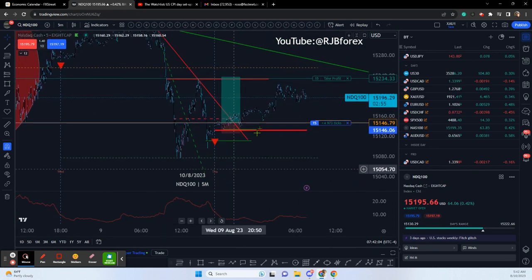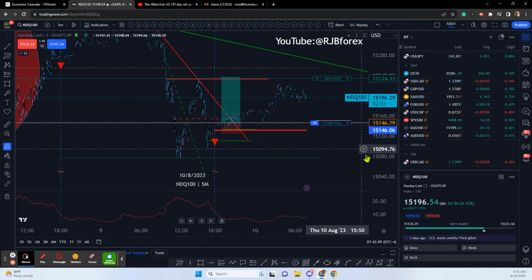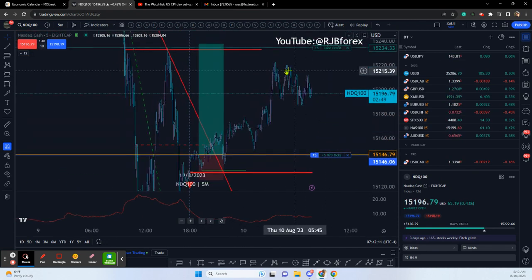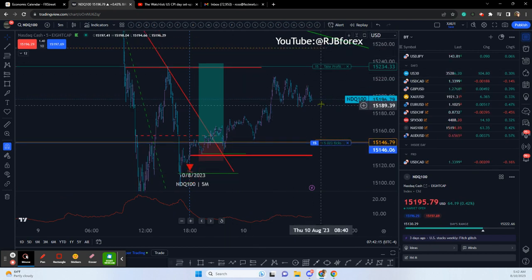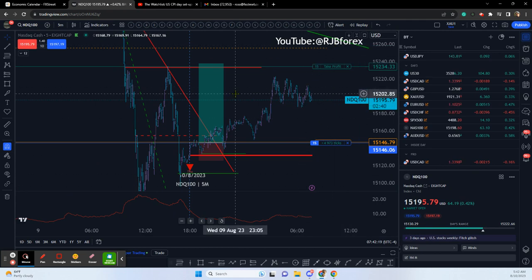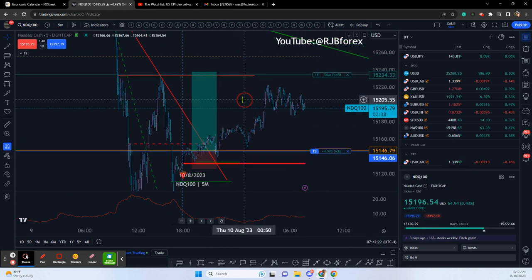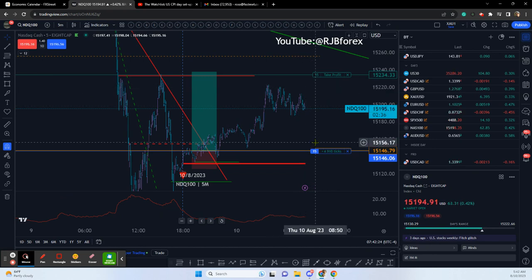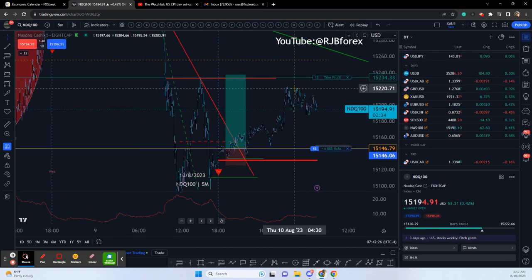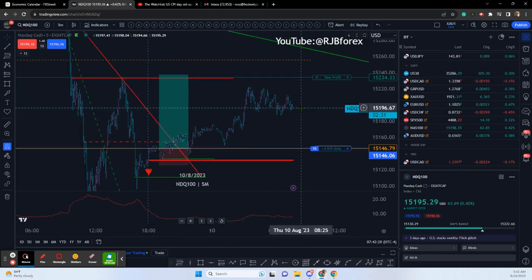So I was just looking for the pre US CPI data. It didn't come up to the target, so therefore I've had to take some off and move to break even and let the rest run. Maybe the CPI data will let that run up high, or maybe it will come down to stop me out. But I'm really not bothered either way. Ideally, I wanted to go up to target, obviously, but if it comes down, it stops me out, then I'm at break even. You move on and you look for the next setup.